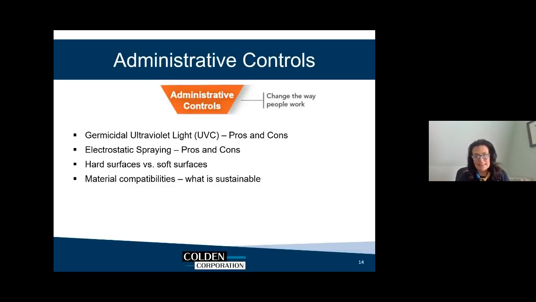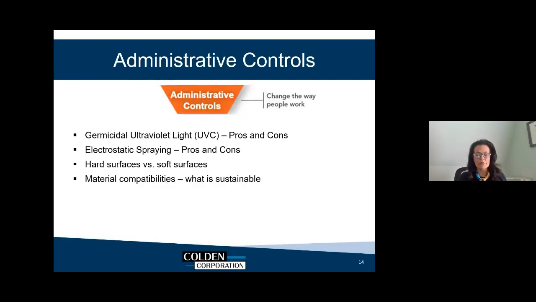I've seen UV boxes that people buy. Again, if there's any shadowing in there, it's not going to get cleaned. Again, mostly these things are useful in hospital settings where they can use it as an adjuvant to clean a room after a COVID patient exits.